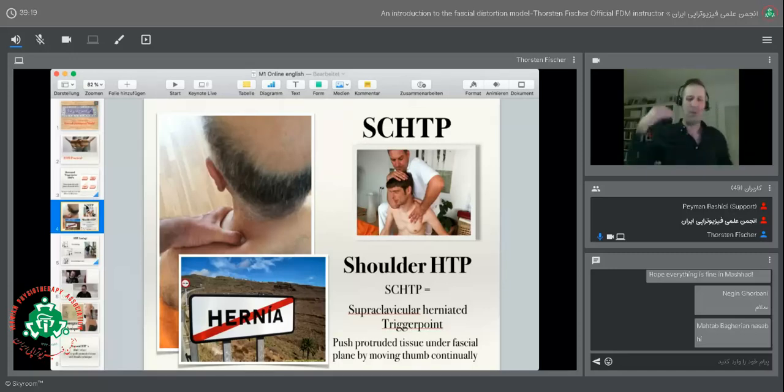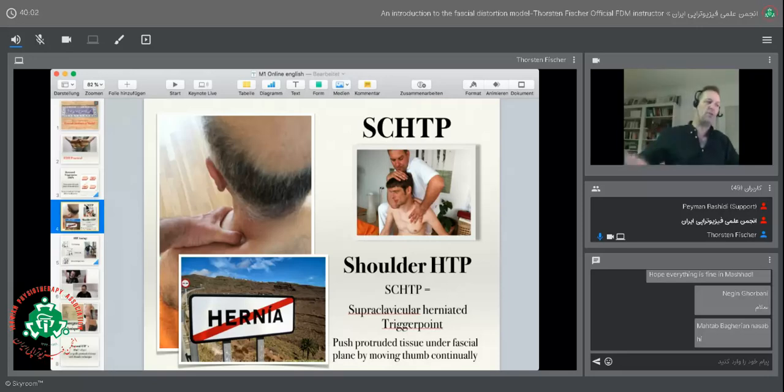Because one time I pressed too hard on a patient and too long, and the patient had an accessorius paresis, only for a few minutes, but this can last longer. So please make sure that when you treat the HTP, you always move your thumb like walking down the stairs. And don't press into the trapezius just as you see it in the picture. Please go before the trapezius. Even if the patient is showing it in the back, move the trapezius to the back and then go in there.